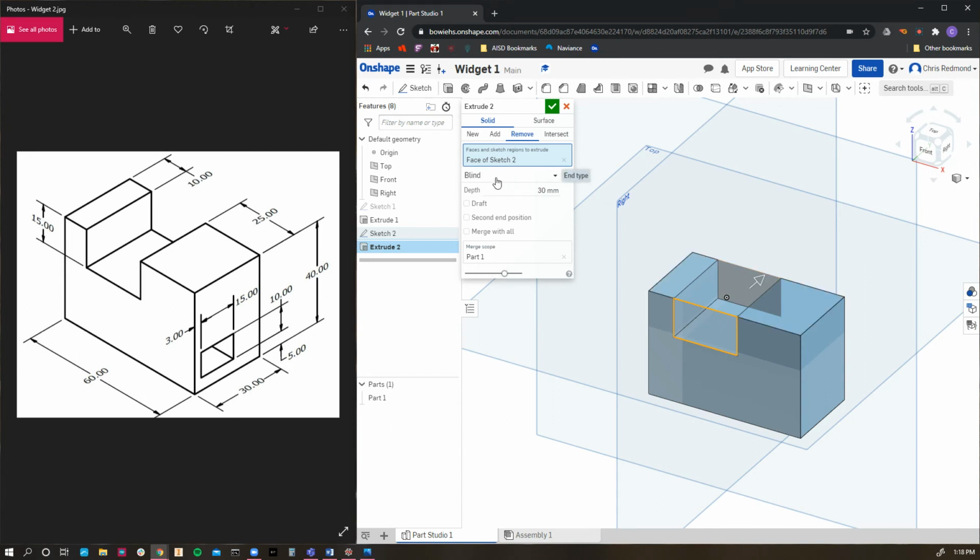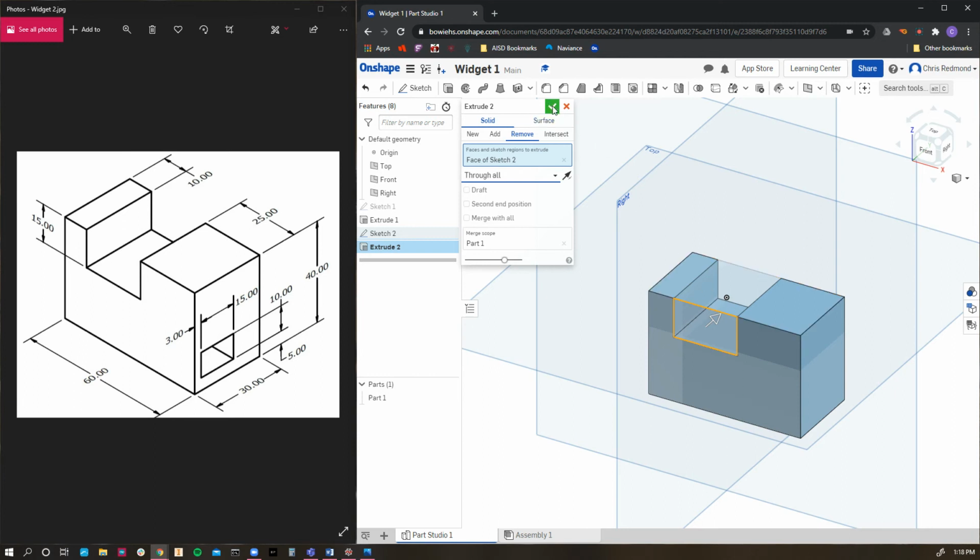But what we can change is the drop-down menu right here. We can change it from blind extrusion to through all. Through all. You click on that, you'll see that it all goes all the way through our piece, all the way from one end to the next, all the way through. And we have completed our notch.